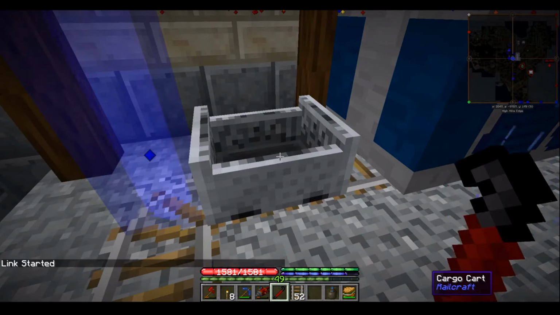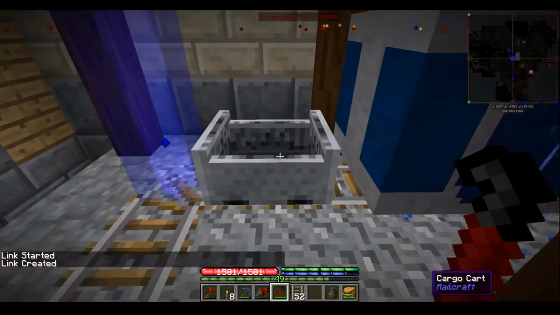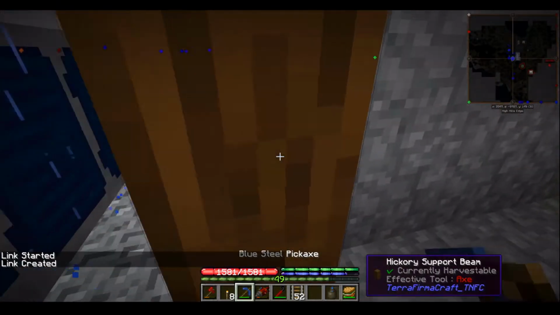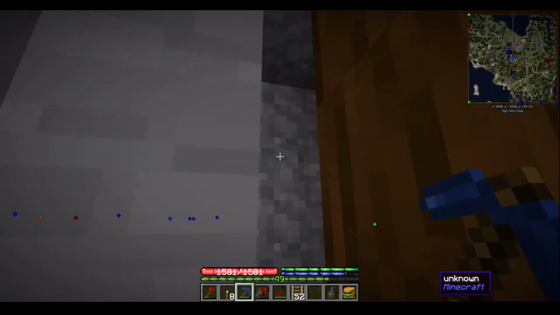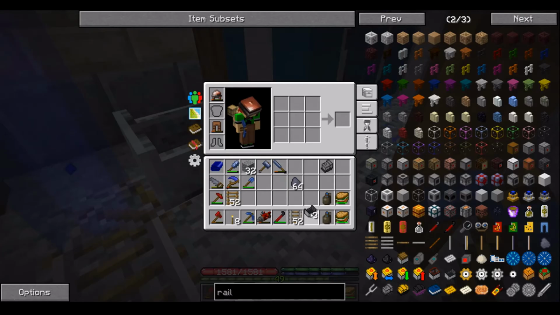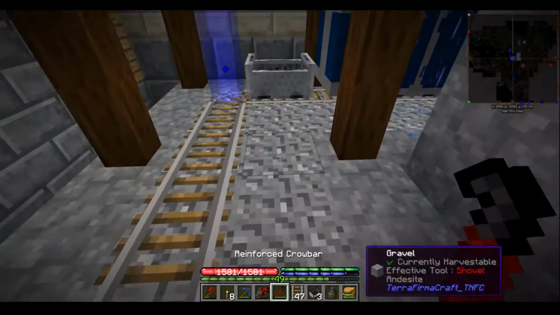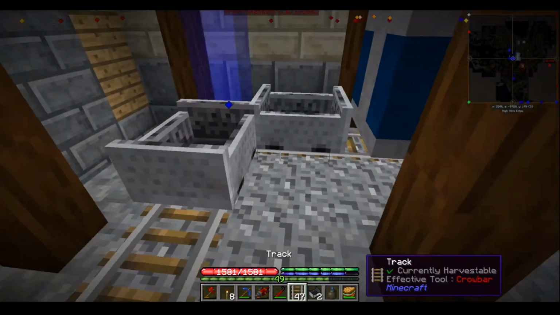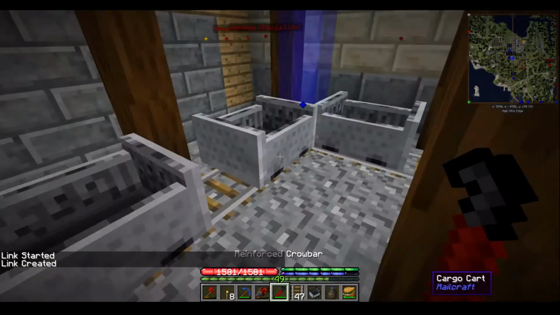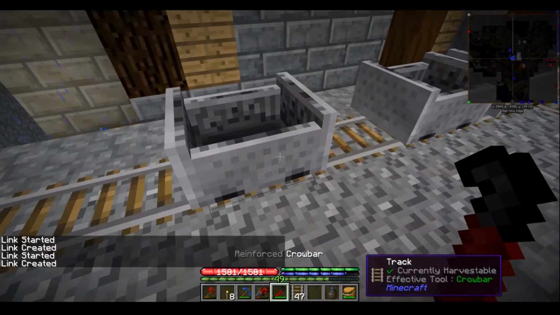So, right click, link created. So now it will put stuff in here. An example of stuff would be, can't reach it now. Oh well, we will pick it up behind it. But yeah, it will spit out all the materials, and we will just have to pick it up. And to start with, we would probably only need one or maybe two carts.